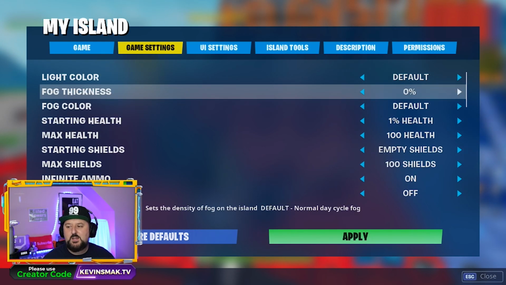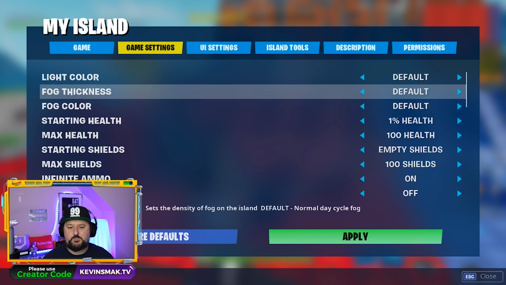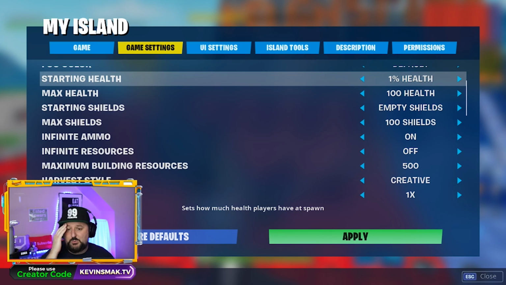Fog thickness, how easy it is to see through the fog. The higher it is, the darker it's going to be. We'll just leave that on default. Fog color, again, you could go through black, white, red, green, blue, yellow, magenta, cyan, and default. Starting health. On this game, I just do 1%, which is 1 health, because it's a shotgun joust. So once you hit someone with a single pellet, they're eliminated.